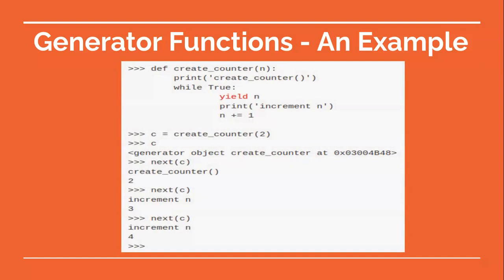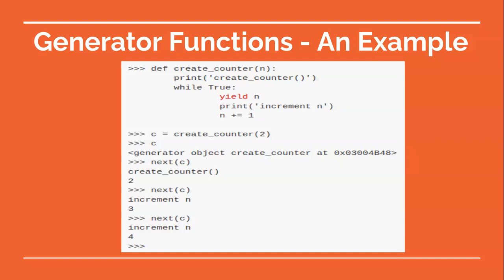The next function takes a generator object and returns its next value. The first time we call next with the counter generator, it executes the code in createCounter up to the first yield statement, then returns the value that was yielded. In this case, that will be 2, because we originally created the generator by calling createCounter. Repeatedly calling next with the same generator object resumes exactly where it left off and continues until it hits the next yield statement. All variables, local state, etc., are saved on yield and restored on next.